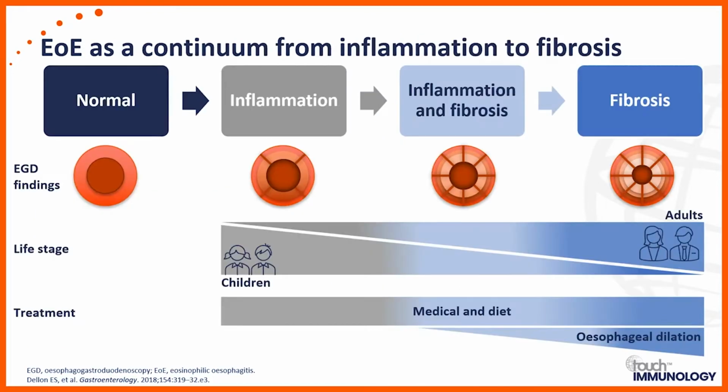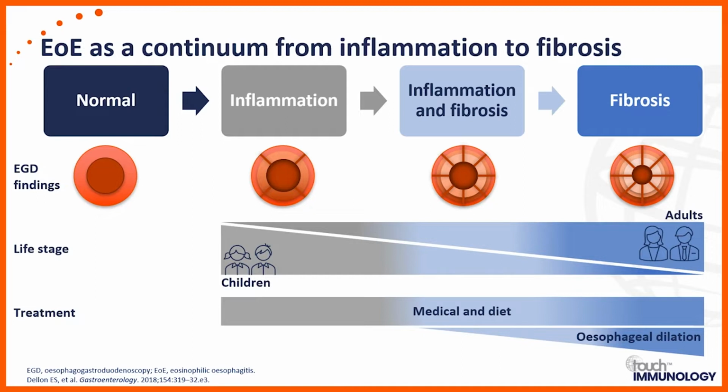Moving back from the microscope a little bit, we'll look clinically at what we think happens in this schematic. Patients start off with a normal appearing esophagus. Food allergens and air allergens then trigger inflammation and eosinophils to go to the tissue, leading to inflammatory features of that esophagus. As time goes on, there's more fibrosis deposition in that tissue, eosinophils persist, and you start to see fibrotic endoscopic changes of concentric rings and strictures. As time moves on even further, there's more and more fibrosis, more stricturing and narrowing of the esophagus.